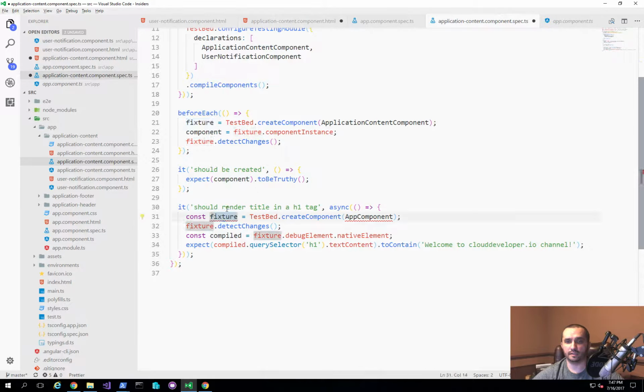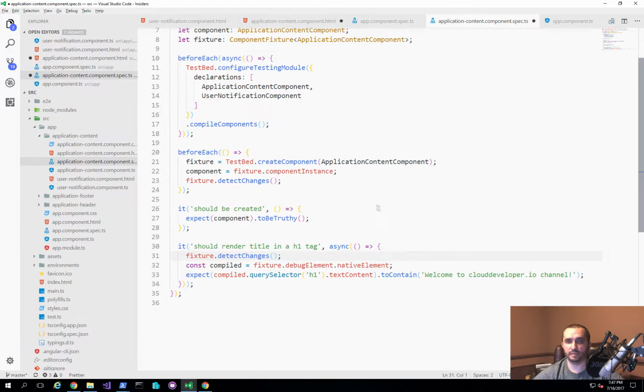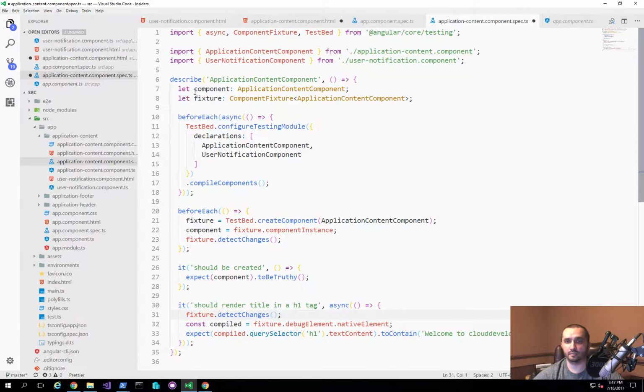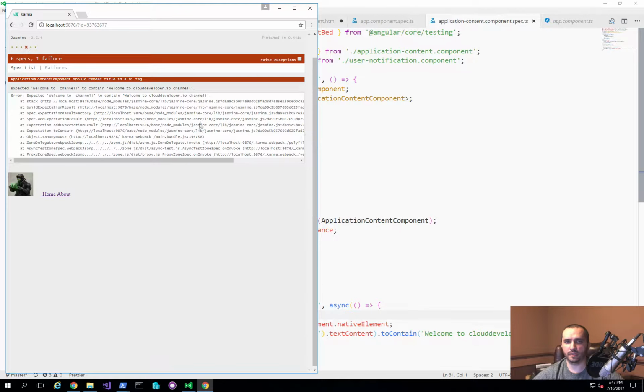And in this unit test, it's complaining that, first of all, the variable is already there, plus we're not even referencing the right type. So we don't need this here, because it's defined at the top of the actual spec file. So now we'll save this and go back, and now we see a failure, and let's take a look at why.